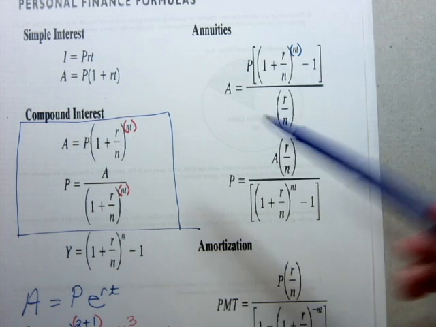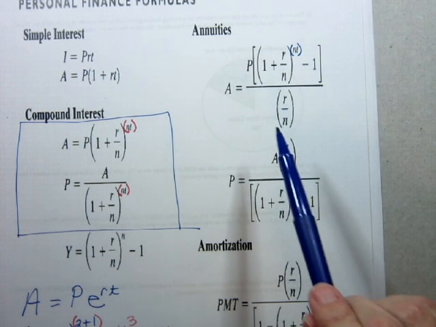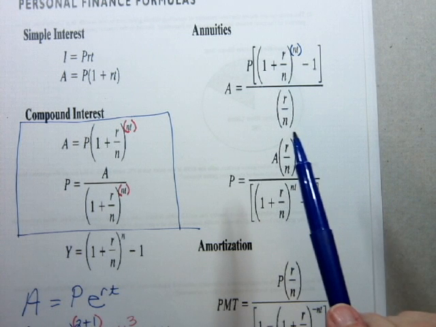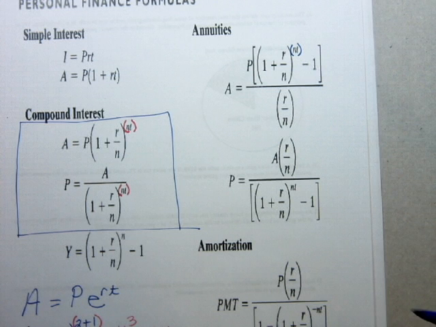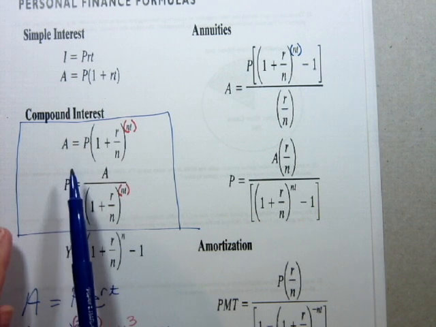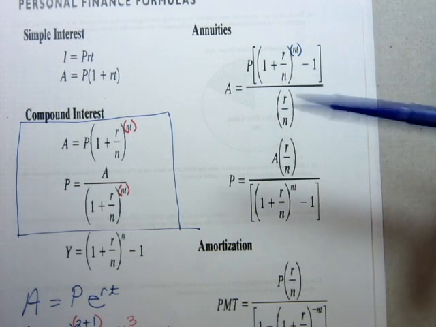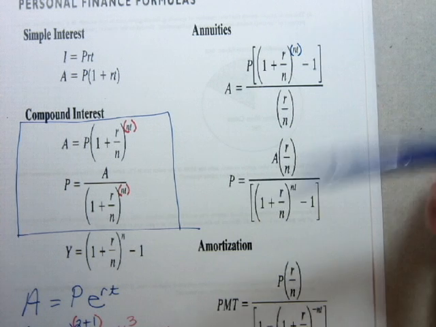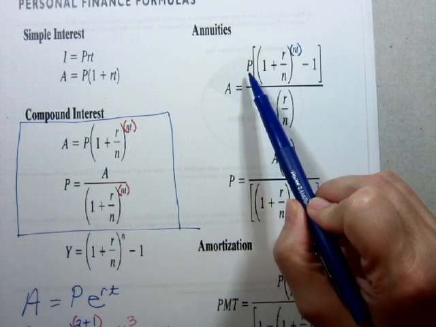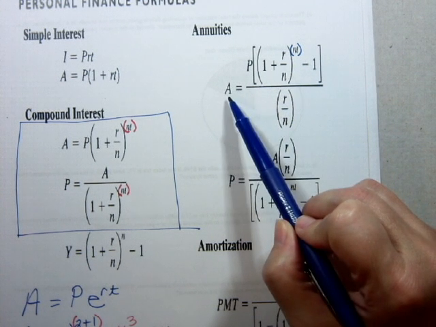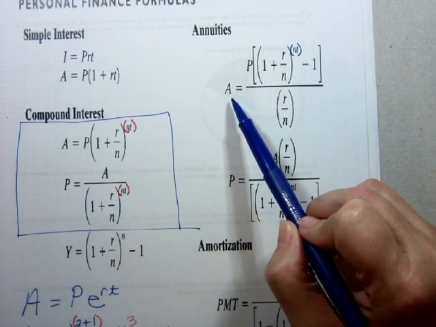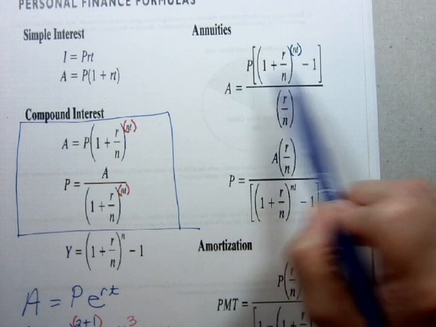The annuity is when I'm making a payment, an equal payment. Every year I'm going to put $1,000 in an account for 10 years. That's an annuity. I'm going to put $10,000 in an account and let it sit for 5 years. That's just compound interest. Now, again, just like my compound interest formula, if you're making a $100 payment every month and you want to know how much you're going to have in the account at the end of 10 years, 20 years, then you're going to use this formula.